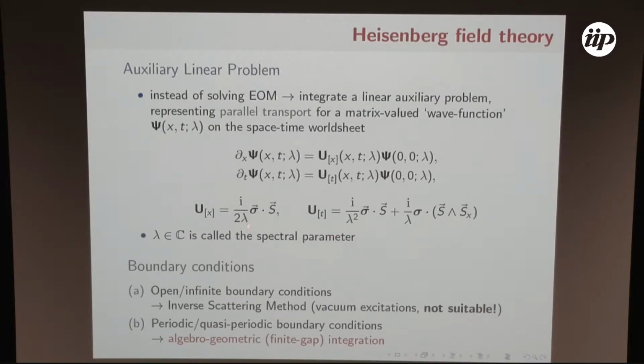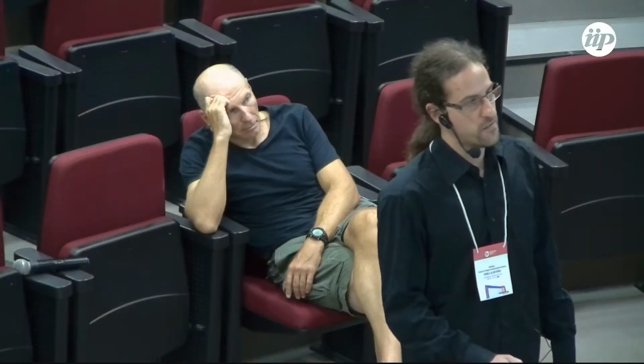It turns out that there exists such a choice for the Heisenberg theory. If you take the spatial component to be this matrix of your spin field and the temporal component this expression, it's not very important how they look, just important that they exist. You plug them back into the zero curvature condition, and you will find that the curvature vanishes if and only if the equation of motion is satisfied. So the equation of motion is basically a compatibility condition for what people call an auxiliary linear problem.